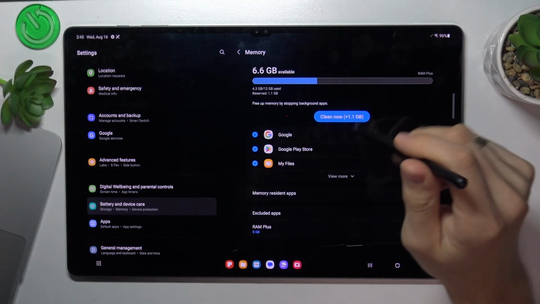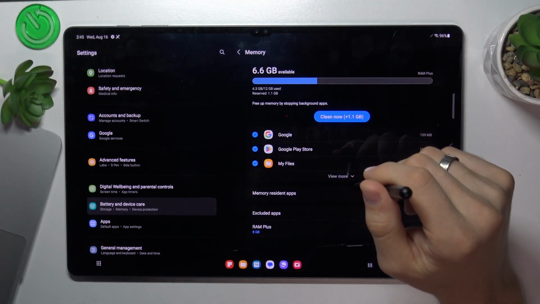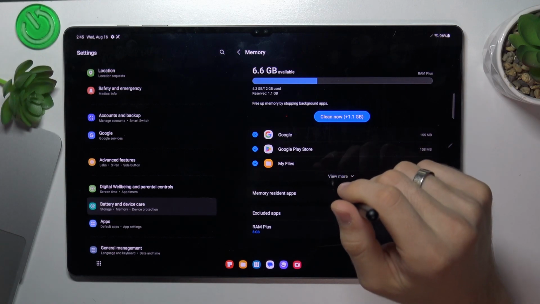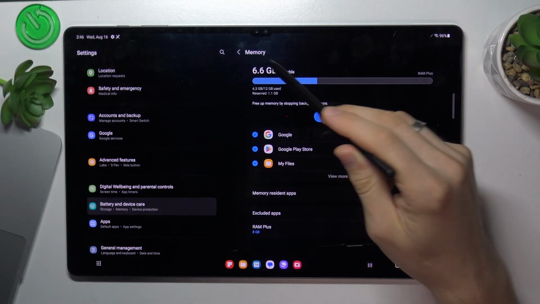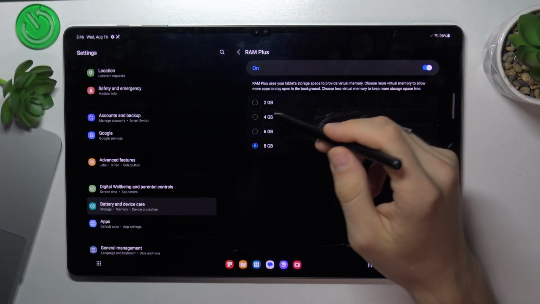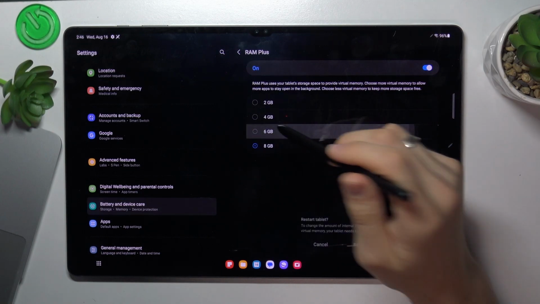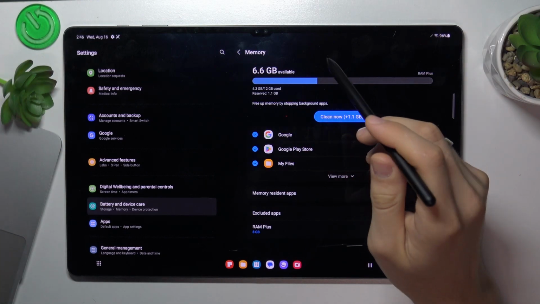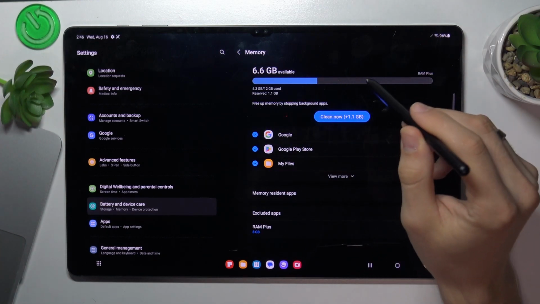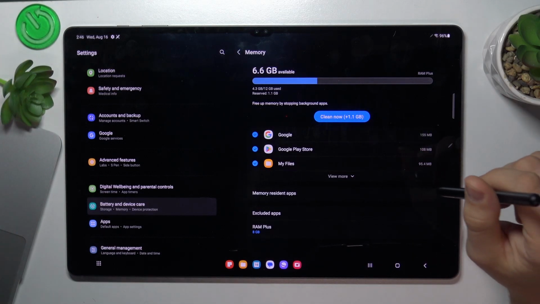The second aspect is the RAM. So all processes that are running at the moment are running in RAM, and here again the winner is the one who invests in a device with more temporary storage. So we need to open the memory here, click RAM and enable RAM expansion, RAM Plus, and click 8 or 6 GB for example, and reboot your device. In this way you will get more RAM.